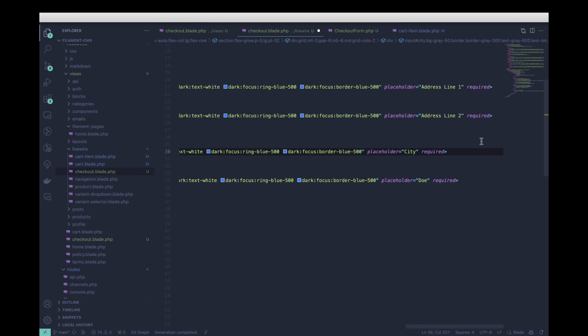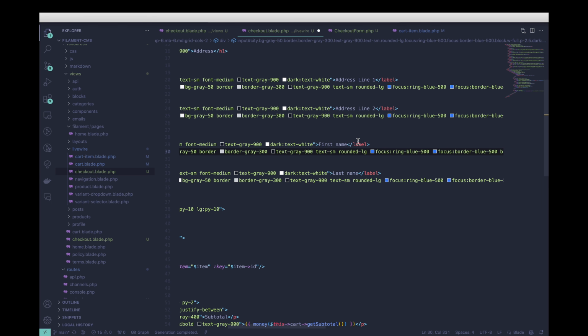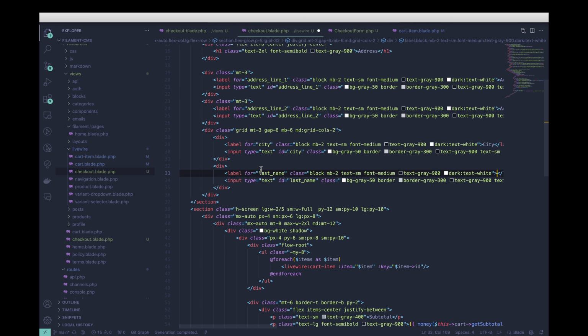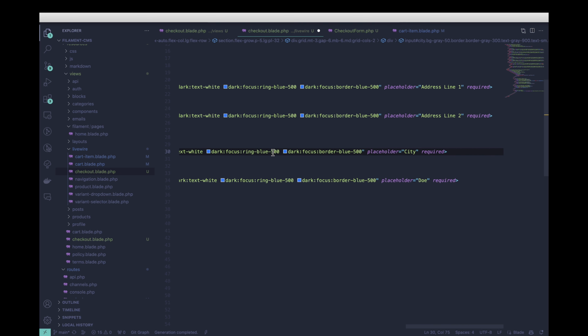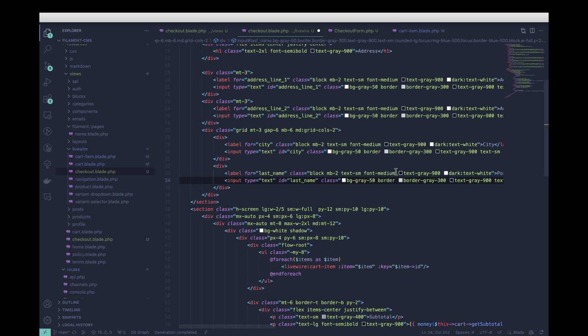And then city inside the placeholder. The label should be city. And this should be postcode / zip code, depending on which country you're in. You may have a different purpose for this. So let's just call this postcode in the field at least.